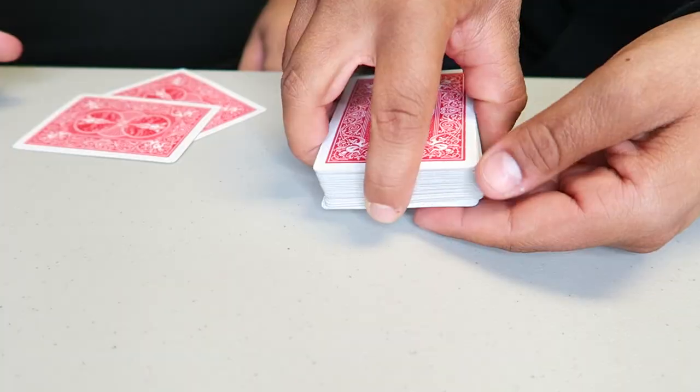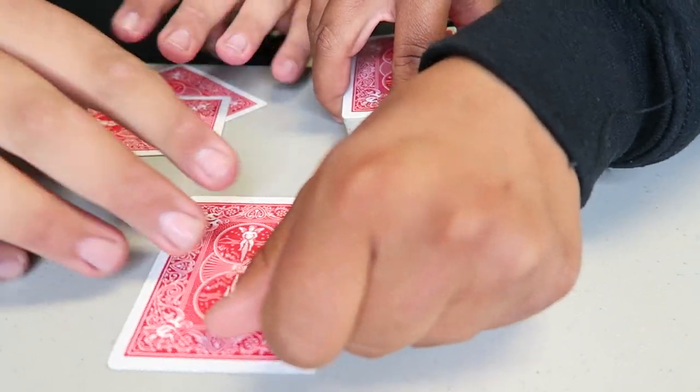Last but not least, I want you to take from the bottom of the deck. That's the last card on the bottom, the seven of hearts. Bottom of the deck, face down right here. You don't have to look at it, just face down right there. Perfect. Very well done. So first things first, six of hearts, right?